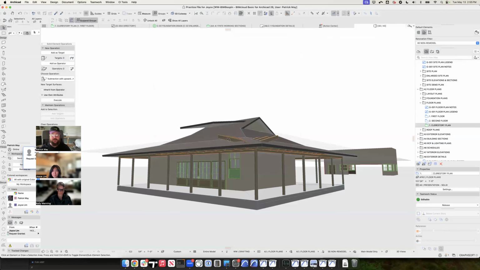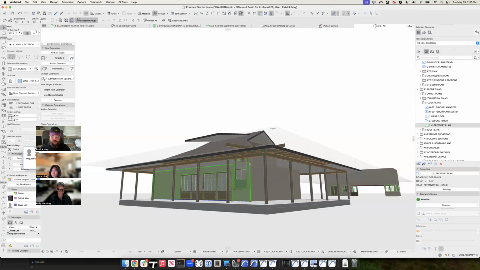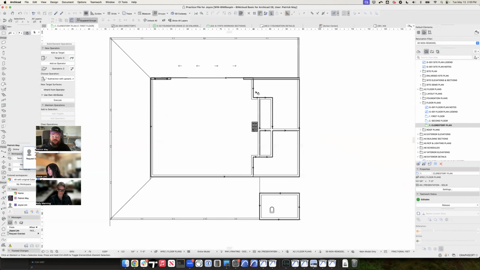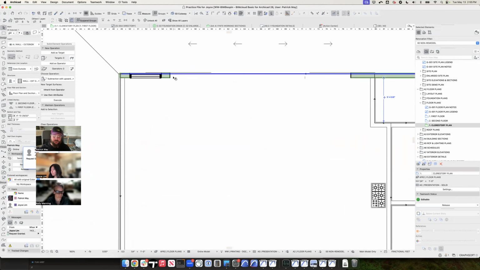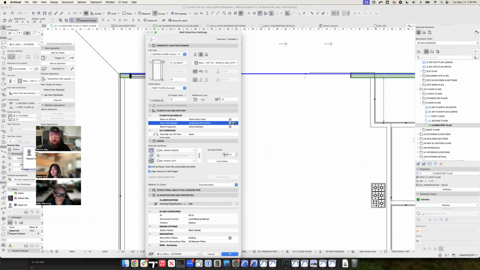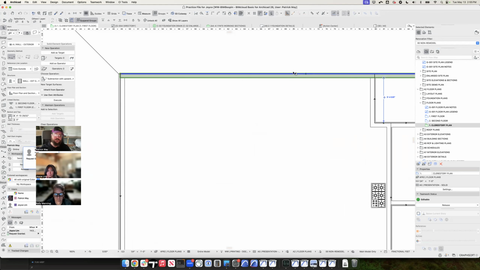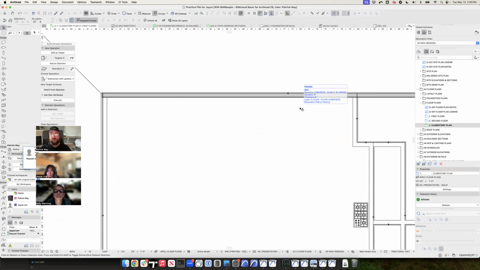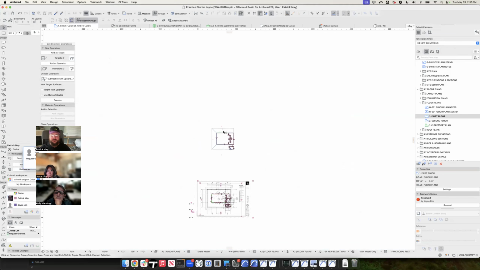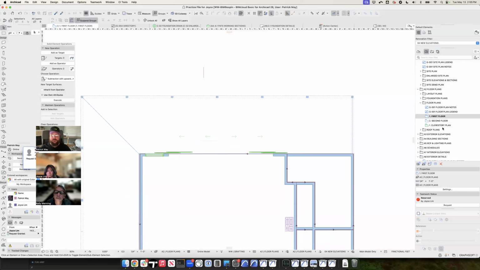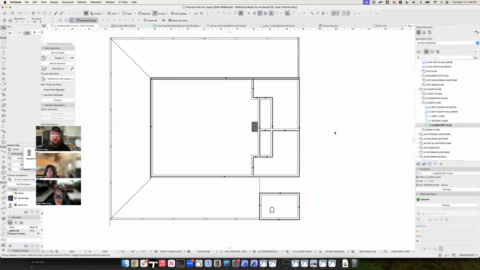So if I go back into 3D here, let's just stretch this wall up so it's at least 12 feet tall. Now I should be able to see that it's cut through. But it is showing the windows below, so I might need to change this to cut only, maybe. Yeah, and then it doesn't show those windows or doors because they're below the cut plane for this plan. It will show here because they're within the cut plane for that plan. So this plan and this plan are the same story. They just have different view settings to be cut at two different heights.